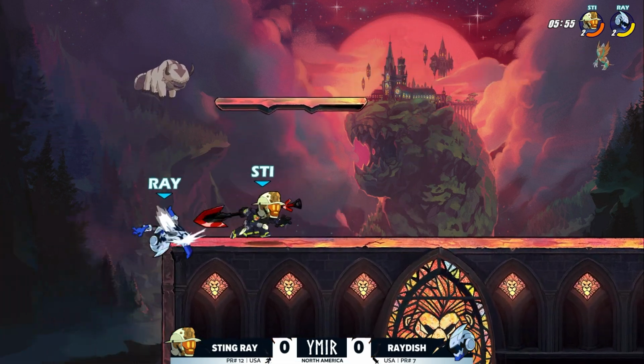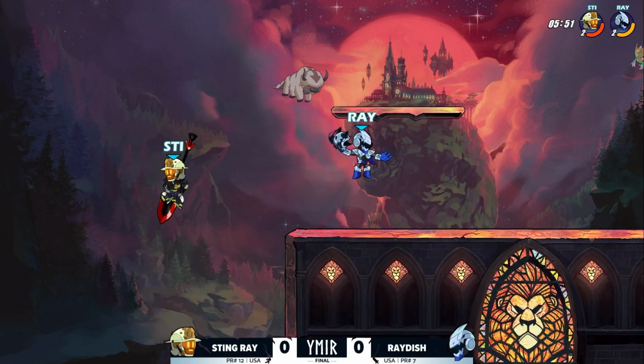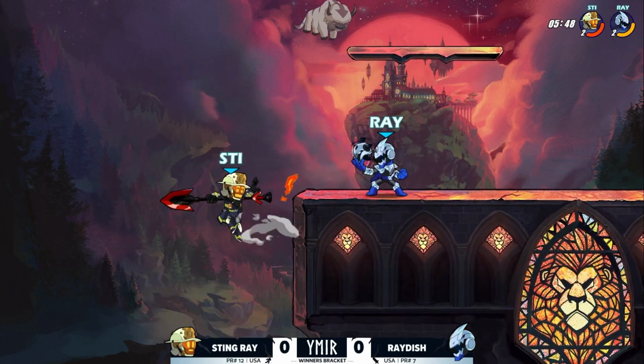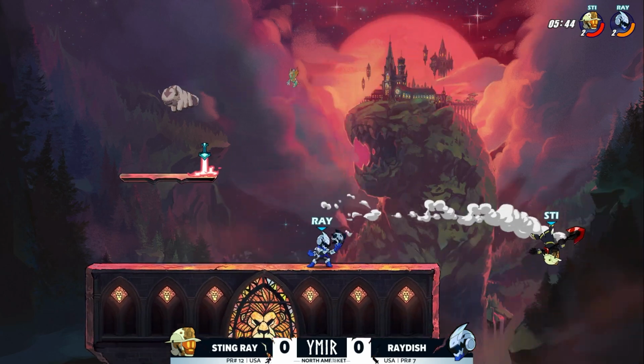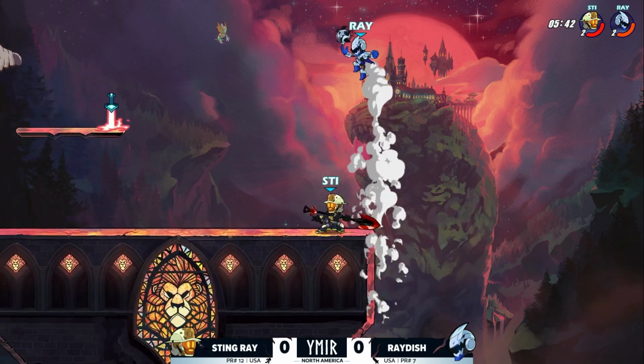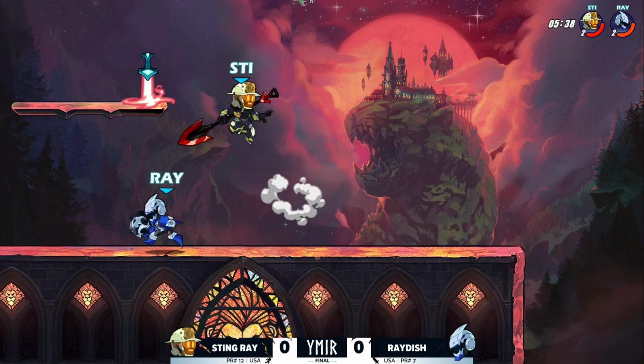There's the side light into the weight. Doesn't immediately chase hard after Raydish. There's the side light. He doesn't go for the double side light. Just went for the jump nair. Now stuck over on the wall. Exclamation points coming out. Gets back, but then fades over. Stingray's always good at fading back away from his opponent. Feinting like he's coming forward and then moving away.